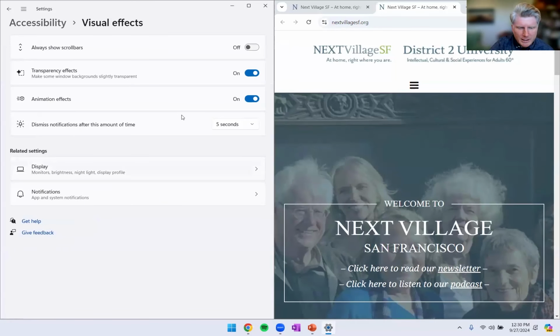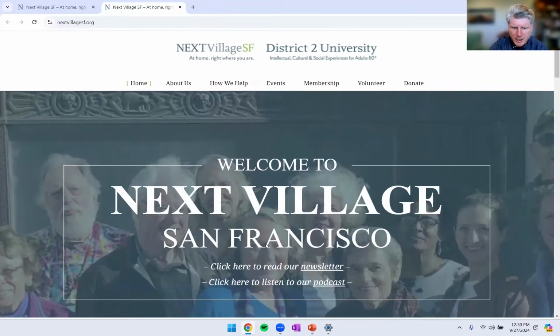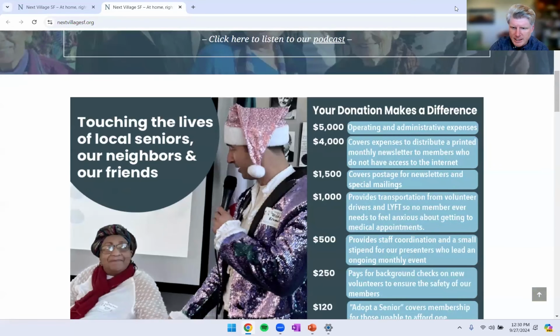Okay, visual effects. I like this one because whenever there are a lot of windows open and you want to scroll up or down, sometimes you lose track of where you can scroll. So turning this on shows the scroll bars here on the side all the time. There are some websites where there's a lot of embedded frames and things, and the scroll bars kind of disappear for convenience. And so it's nice to have them all the time.